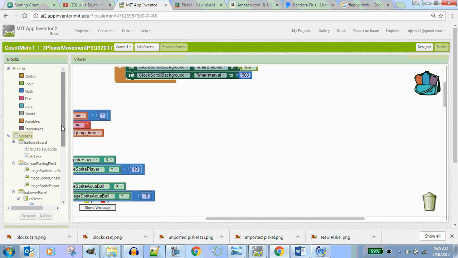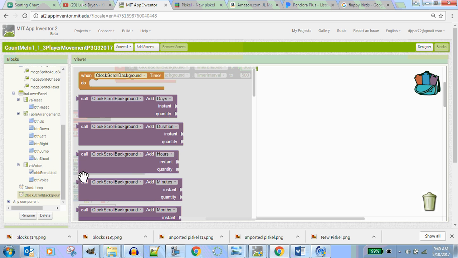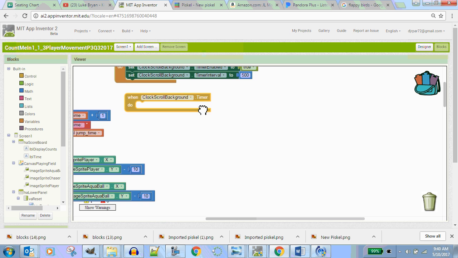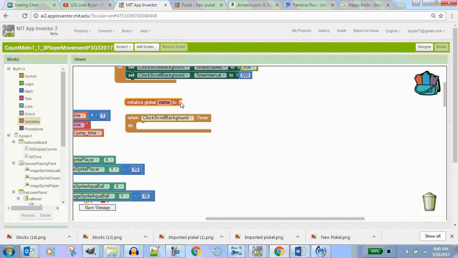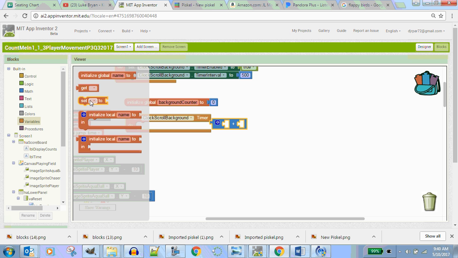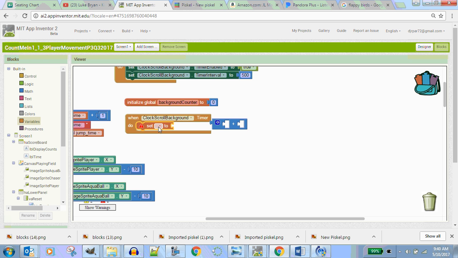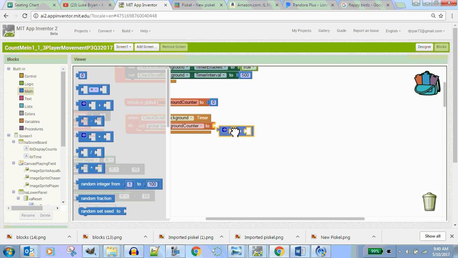So then I'm gonna come over here with my timer, and now I need a variable. So background counter, and set it equal to 0, and then do math, add variables, set your counter to +1.